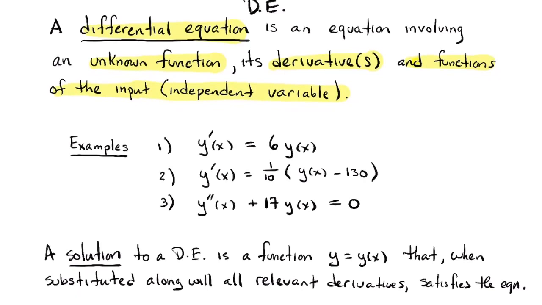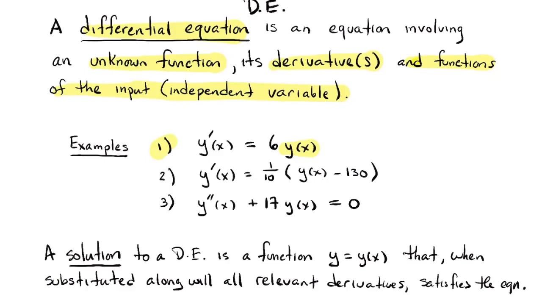All right, so I've got three examples of differential equations written here. Each one of those things is a differential equation. So I have an unknown function, I'm denoting it by y of x. Let's look at this first one together. This equation says that the derivative of y of x is equal to 6 times y of x. So you can find a solution to that equation if you can think of a function that when you differentiate it, you get 6 times it. That's what the equation is asking. I'm not talking about what the solution is here. I'm just talking about differential equations.